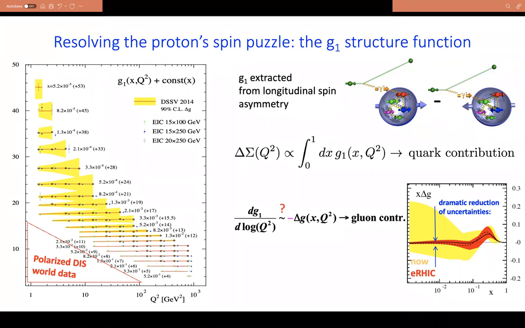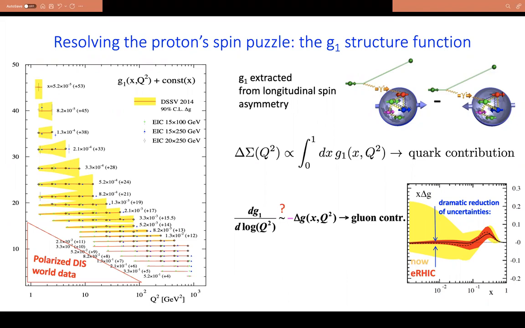So it's an asymmetry. So if you think of a proton that's polarized in this direction, and you're asking how many quarks in the proton have spin aligned along the direction of the proton, or how many have anti-aligned. So that's the delta. While when you measure a usual structure function, it's just the total number of quarks and gluons in protons. So that's the terminology. Thanks for the question. And that asymmetry is really the definition of the delta sigma.